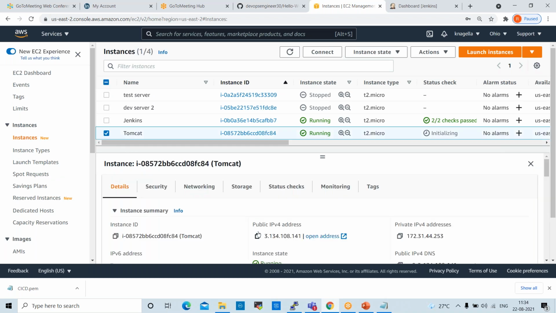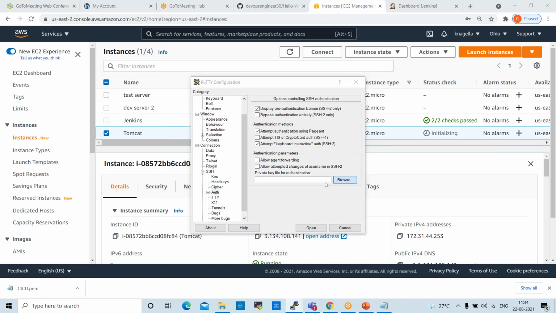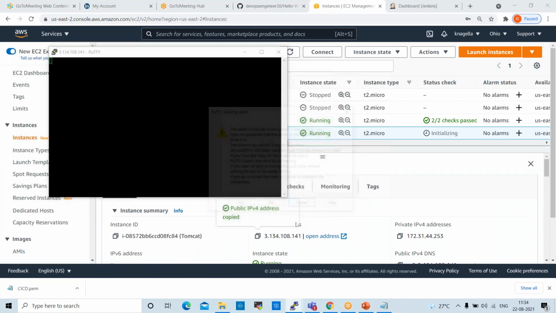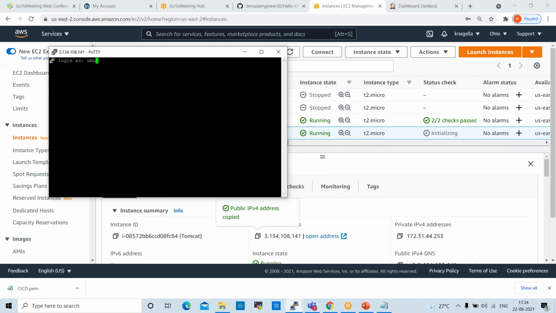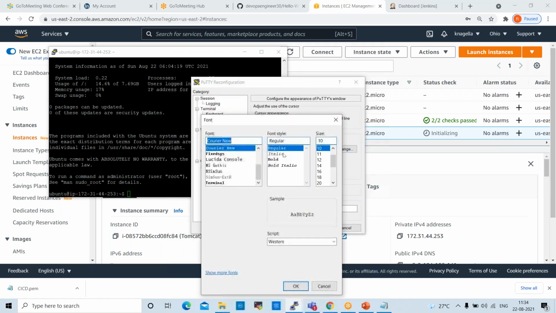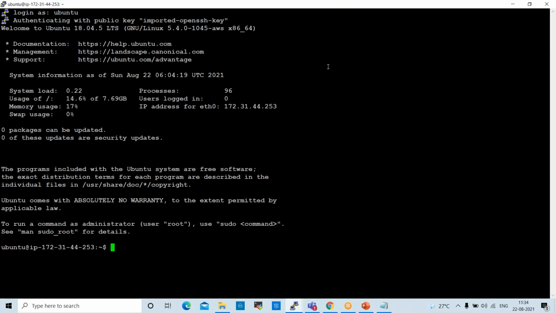Now I connect Tomcat, copy this, and paste in the session. Okay.